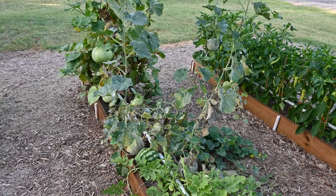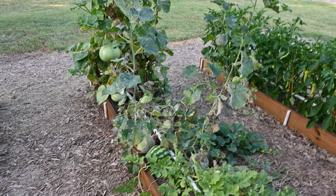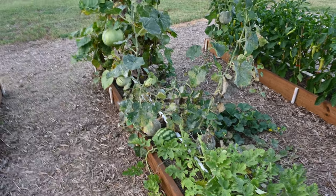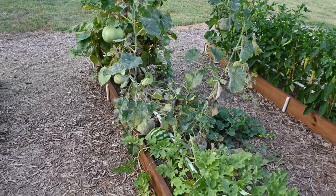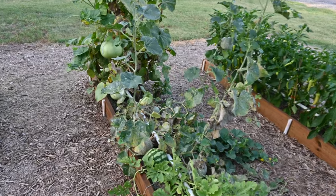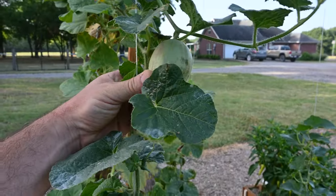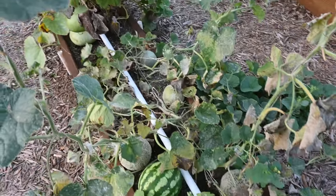I've sprayed them every week, every 7 days or 5 days, maybe it was, with this preventative mildew spray. It's the organic stuff, and I don't know if it worked or not, but they look horrible. They're still producing fruit. I've got cantaloupes coming up here, and I've got six or seven, I guess, in the bed here.